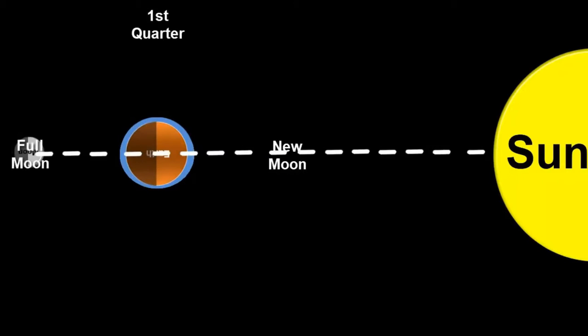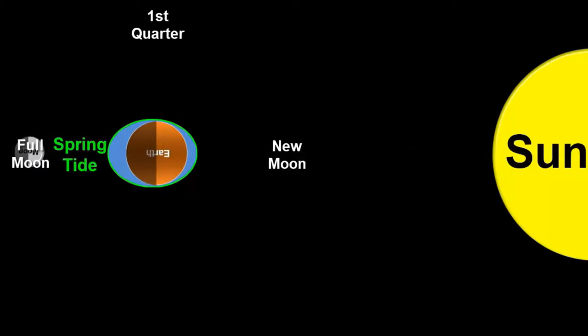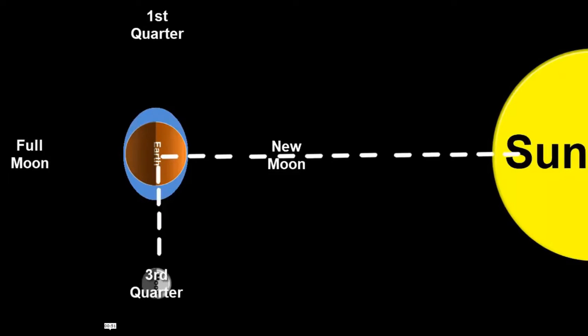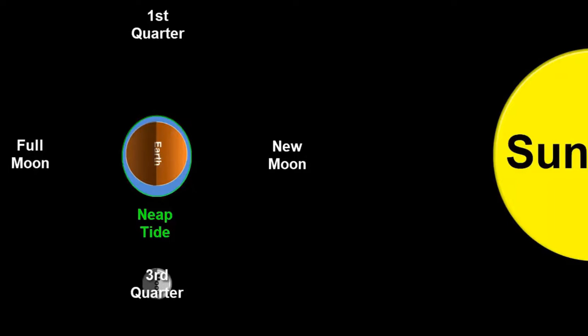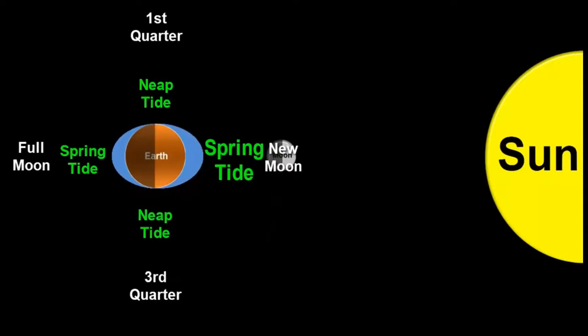At the full moon, the moon's and sun's gravity line up again, so we get another spring tide. At the third quarter, the gravities are out of alignment again, so we get another neap tide. Then back to the new moon, and the moon's gravity combines with the sun's to start all over again with another spring tide. Only large bodies of water, namely oceans, are subject to these tides. The spring tides of the Great Lakes, for example, are less than 5 centimeters in height.